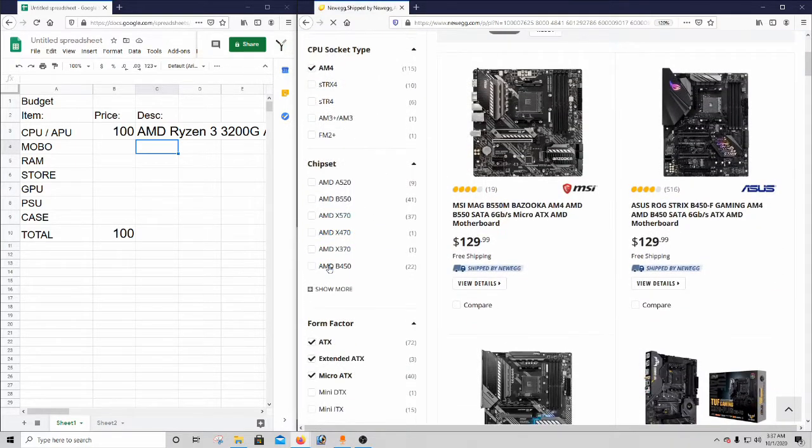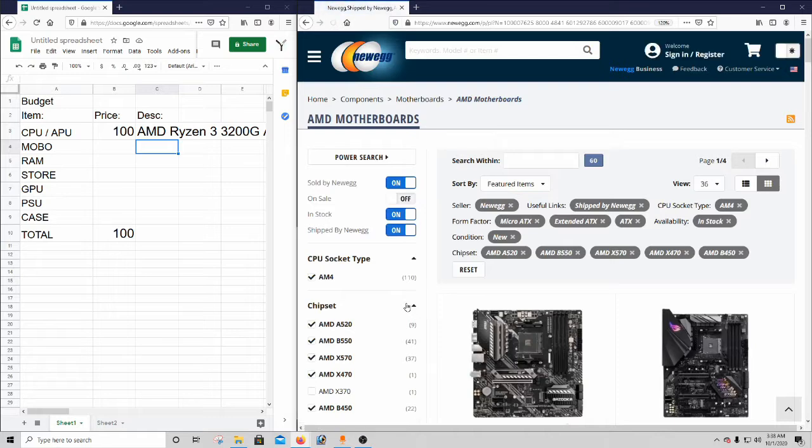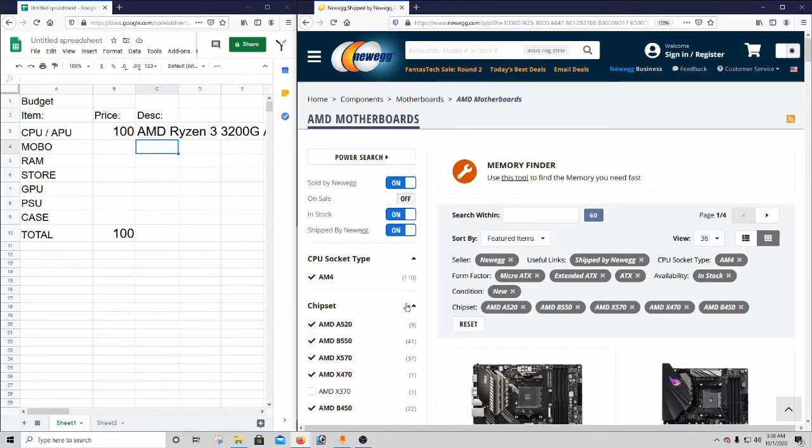Now we're going to go back down again, and you see these chipsets. Now, if you go through and read the reviews, which I always suggest doing, some people bash me for reading reviews, but you see this AMD X370 and AMD A320. Even though they say they support the Ryzen 3 3200G, which they do after a BIOS update, you cannot update the BIOS unless you have a chip in there already. So if you already have that motherboard, you can update the BIOS and slap this Ryzen 3 3200G chip in there. But if you don't, you need to get an X470 or B450 motherboard or anything higher.